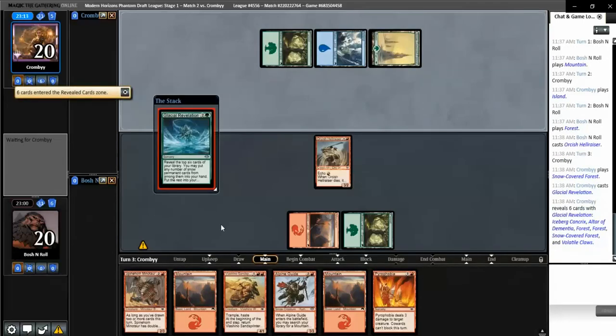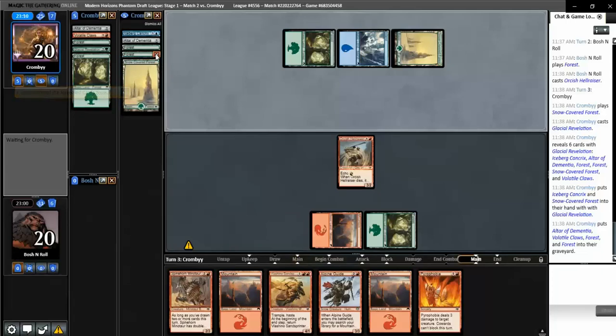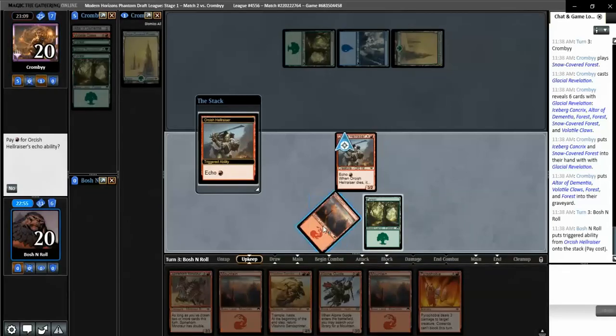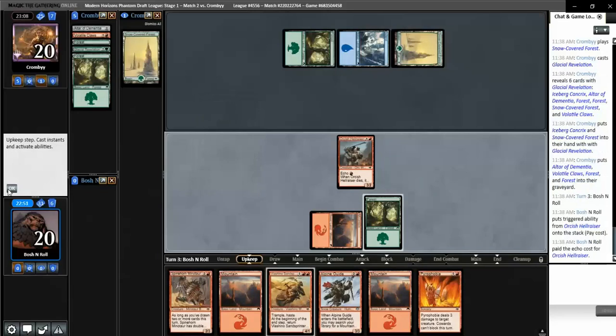Ooh, Snow Explosion. Oh, they got a land and a crab. Alright, so they might be a genuine mill deck. I can't wait for Ruin Rider to deal 6 to them later. I hope that is how this game ends. Just a lethal Ruination Rider.